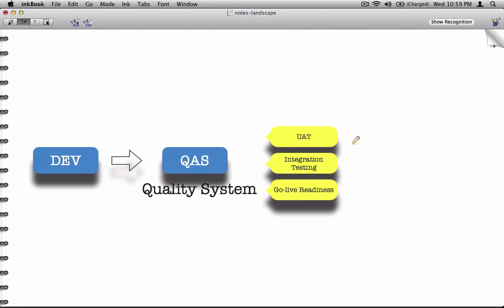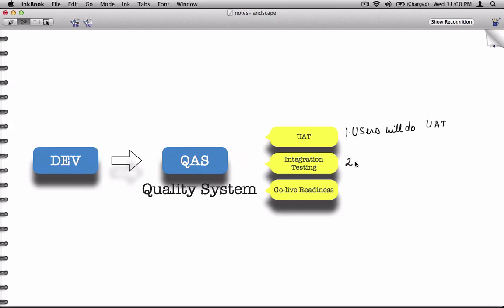The primary things that you do in a quality system is let the users perform user acceptance testing. UAT stands for user acceptance testing.